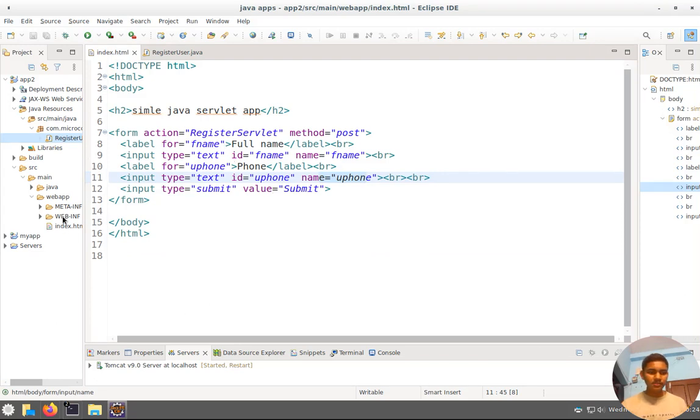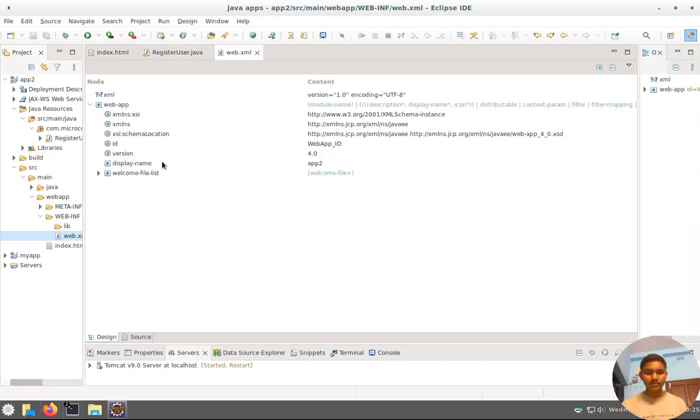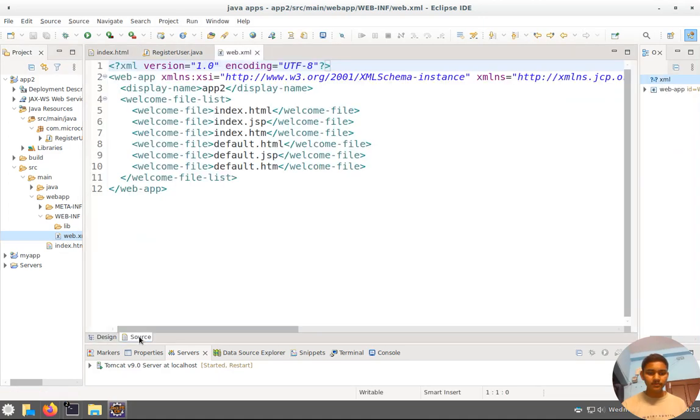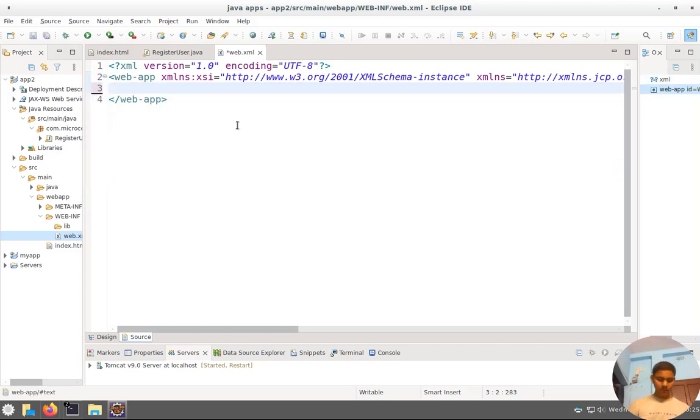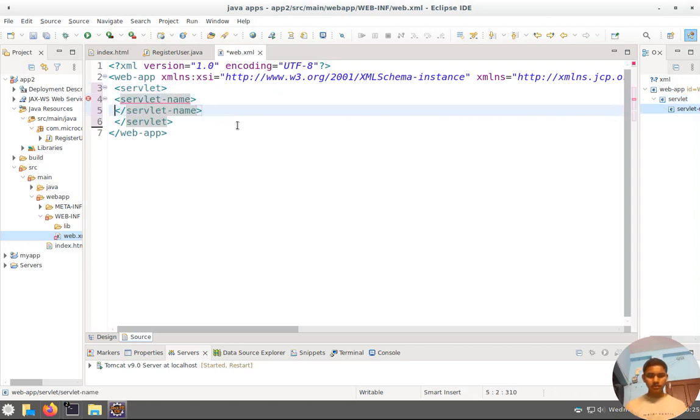Now the next step is to declare the web.xml as deployment descriptor. So click on source and you need to delete this boilerplate code. Now type here servlet. Now type here servlet-name.